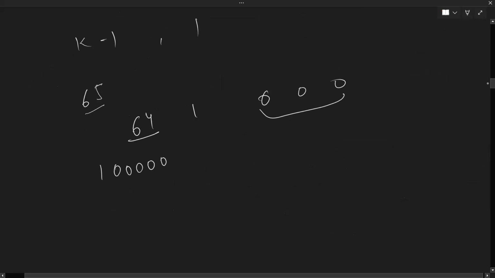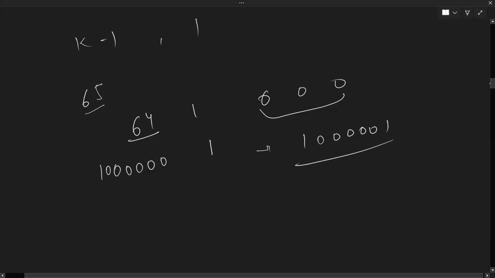See, you are saying k minus 1 and 1, right? So why is this not true? Let's say you have 64 or you have 65. So you'll write 64 and 1 and the rest are 0. What is the binary representation of this? It is 2 to the power 6. So the sixth bit is set, and the bits are 0, 1, 2, 3, 4, 5, 6. This is the binary representation of 64, and this is the binary representation of 1. So in the final OR, you'll get something like 1, 0, 0, 0, 0, 0, 1.